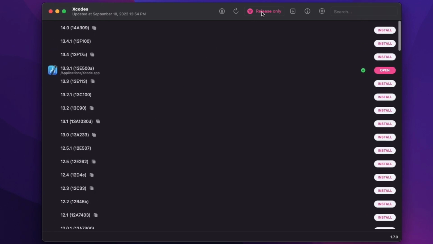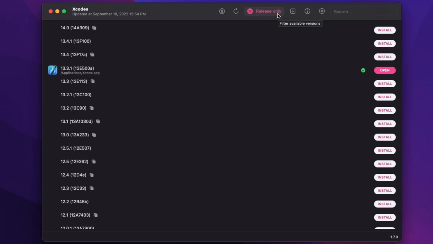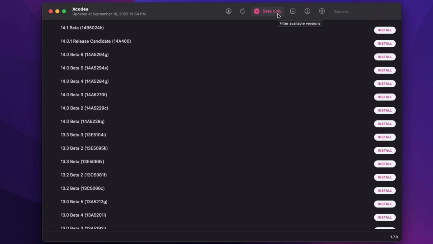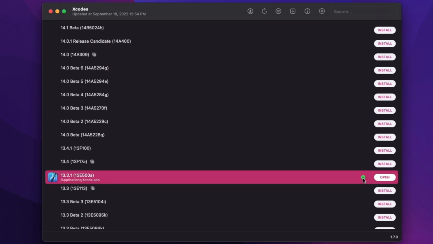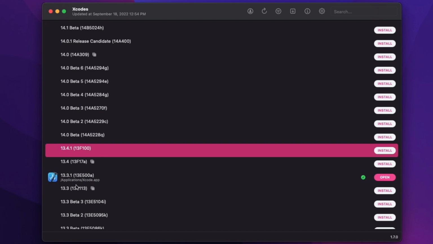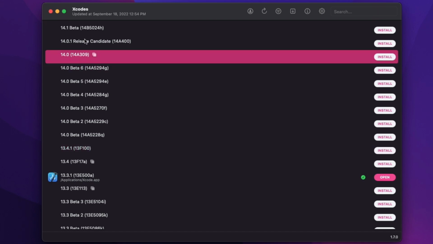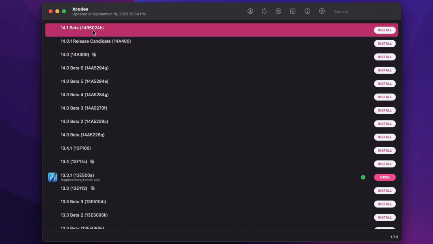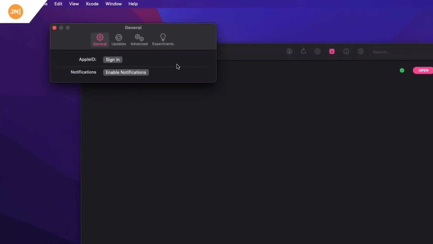Now, what's cool here is that you can click on this releases and this will toggle between beta only, all releases, or just releases. So that's kind of nice. So here's the beta only, or here's all of them in one. This is a nice view because not only does it tell you if it's green, but it'll also show you all the beta versions that you can get. So for example, here's the 14.06 beta, 14, the release candidate, and the 14.1 beta as well. Now there's some other things in here too. So if you want to filter just what you have installed and make it easier, you can one click open it. Of course, you can go into your settings here.